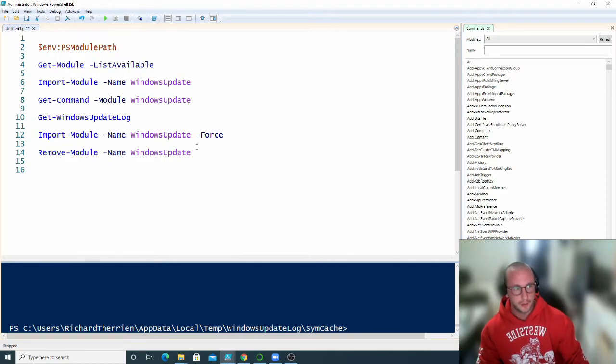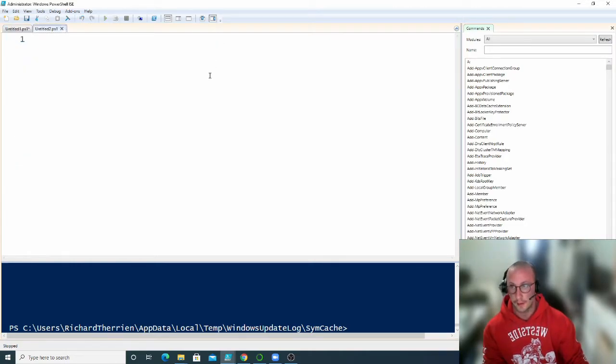So what we can do as well is we can create our own module, like I said. So what we're going to be doing here is we're just going to be opening up some new tabs in this PowerShell window here. And we're going to create a very, very simple module. It's not going to be super detailed here, just enough to say that it is a module. So we're just going to create a few functions here.